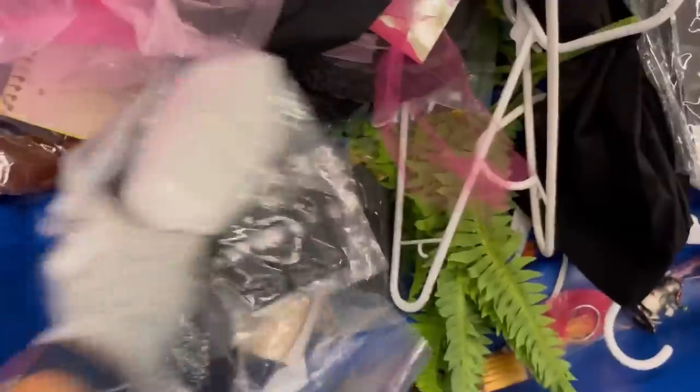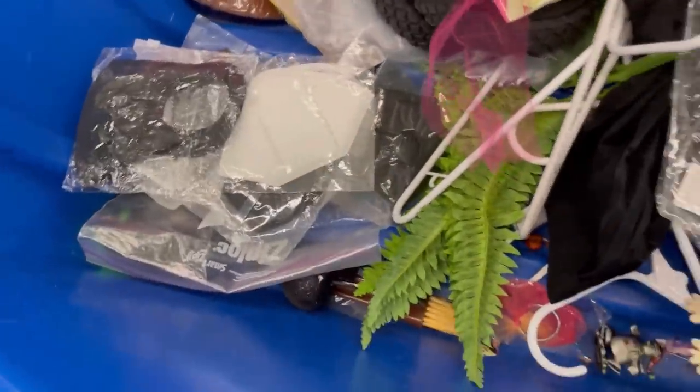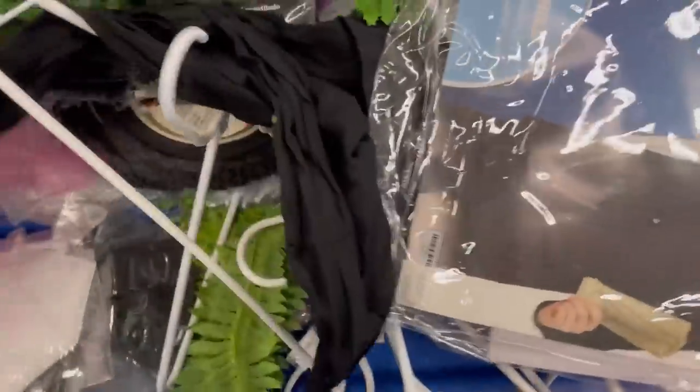That was an Imaginext toy, and I am also creating a bag of those and will part those out into small lots. I think that is like one of those things that goes on your head and it looks like a shark is eating you. I put that in my cart but ended up putting it back. Would you have grabbed this shark head? I mean, who's going to walk around with a shark on their head? I guess it'd be a good Halloween costume, right?